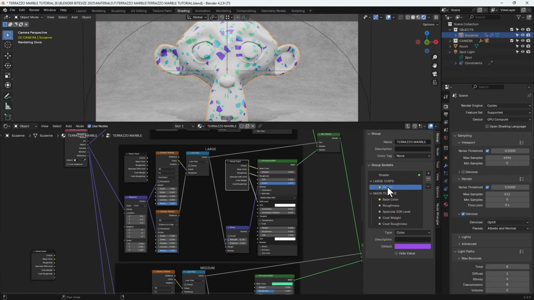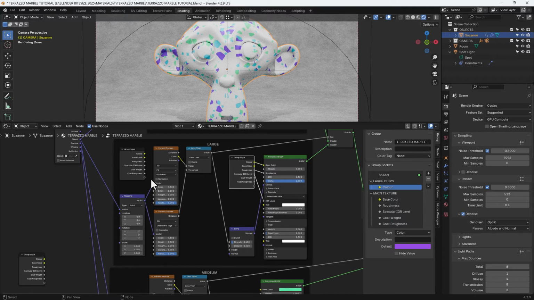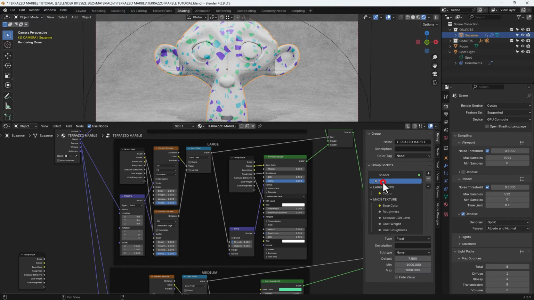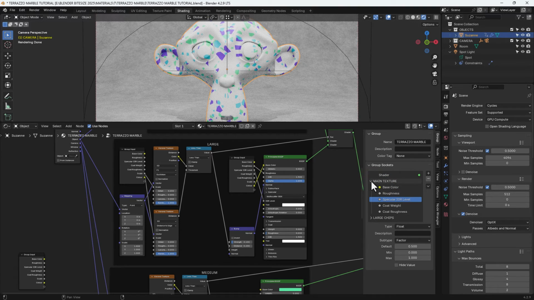So you can see it only creates new input slots when there's a new request. So for those things that I recycled from the former one, like the roughness and the specular, it will just keep the same slots because it's the same input. I'm also then creating one for the scale. And you can see we can now collapse those, and we can also move them around as groups, which is very handy.